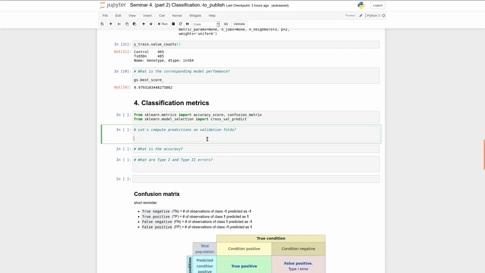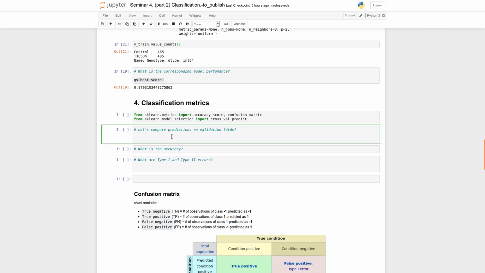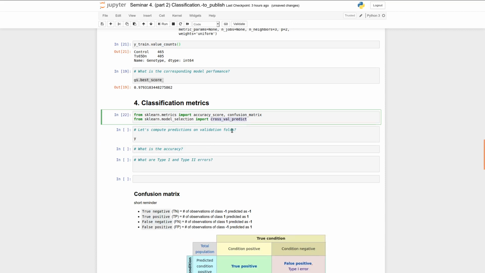So this is the accuracy score, but let's compute a prediction on the validation folds. For this, we will again use cross_val_predict. The reason we want cross_val_predict is that instead of accuracy score, we might want to compute some other performance metric for binary classification, and we will compute a confusion matrix. So basically the number of true positives, false positives, true negatives, false negatives.